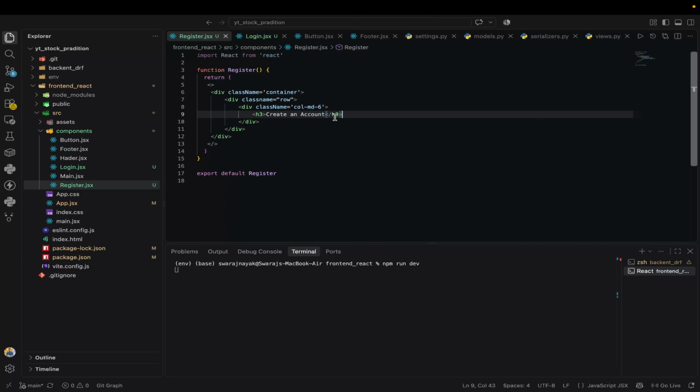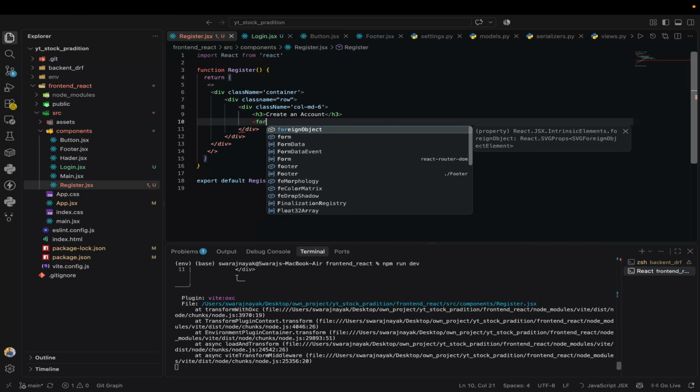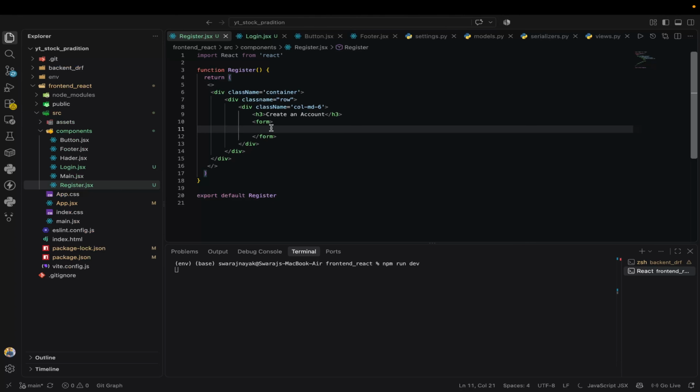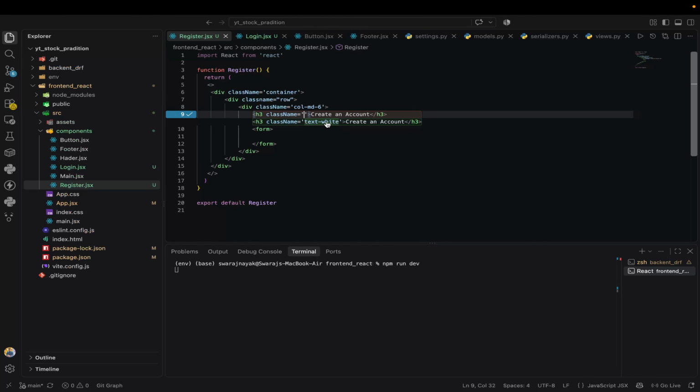Now you see that my create option is there, then here I create a form. Inside the form, I provide some classes, because if I just simply write, it's not visible. So here I write className equal to text-white, a simple pass of text-white, so it's visible.